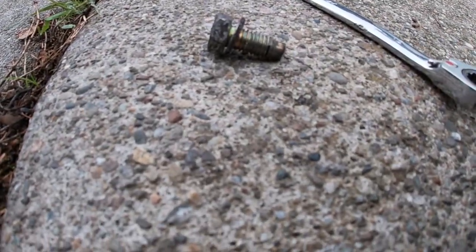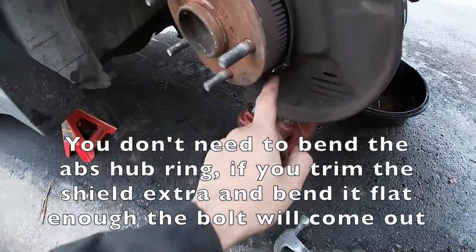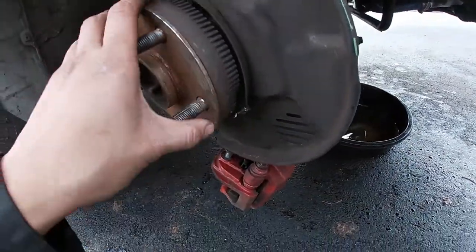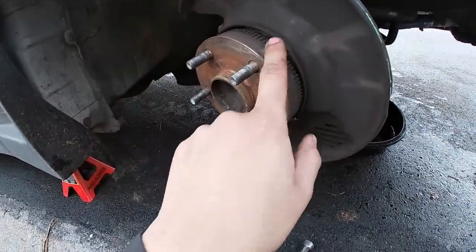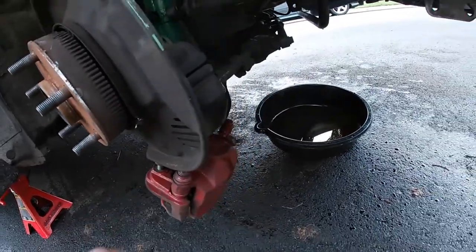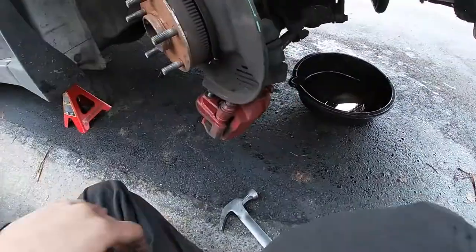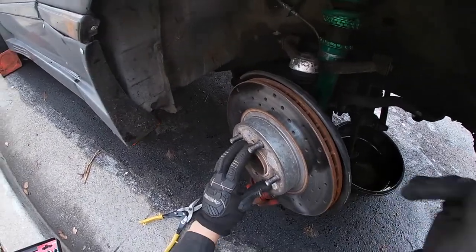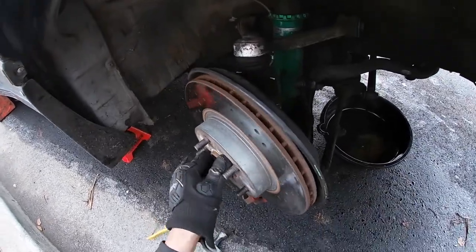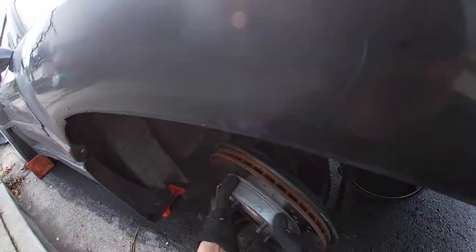Here's the 12 millimeter bolt - about an inch long. One thing they didn't tell me: if your Supra has ABS, you're going to have to bend the ABS ring a little bit to get this out. Even though I bent it relatively flat, I still wasn't able to pull the bolt out. I don't have ABS anymore so I'm not really worried about bending this ring, but if you are, make sure you bend it back properly otherwise you are going to have an ABS fault. All I have to do now is just bend this back, and there's a little portion I have to clearance. A good way to check if you bent it back properly is to put the bolts on, hold it right onto the hub, and spin it around - you shouldn't hear any metal rubbing. If you do, you're going to have to bend that back more.